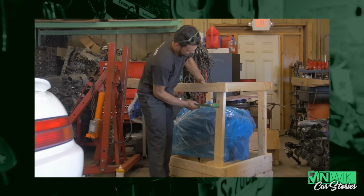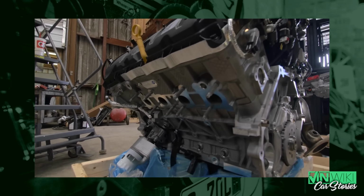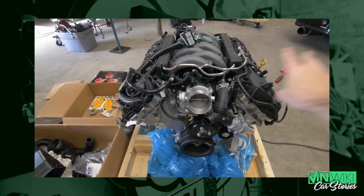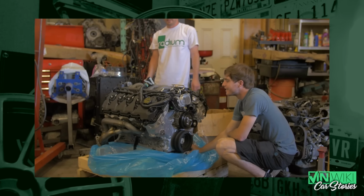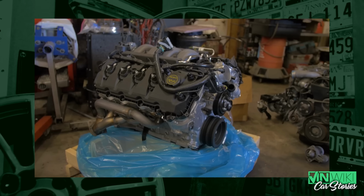So it's a 2017. It's kind of revered as one of the better engines Ford ever made because it's very much influenced by the Road Runner engine out of the Boss 302, which had been proven to be really good with forced induction and boost and stuff like that. So I knew I was getting a really good engine. I'm very excited about all this. Only problem is with being full-time YouTube and traveling all the time, there's not a lot of planning that could be done. So I go, you know what? Let me just keep the motor safe.